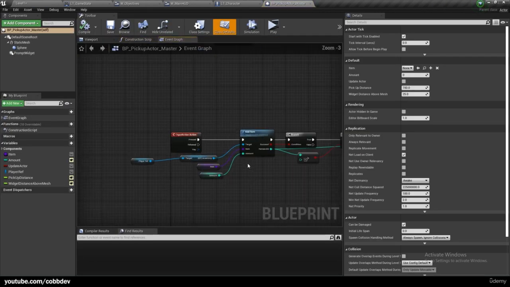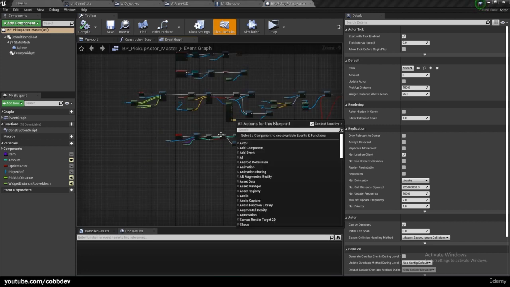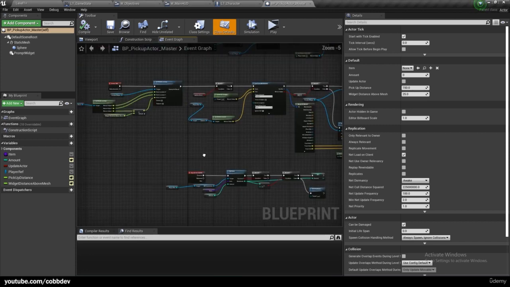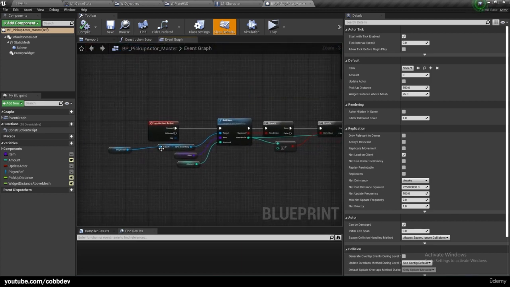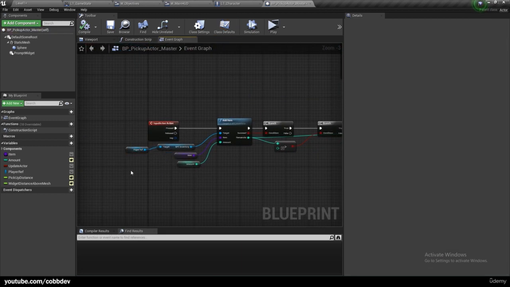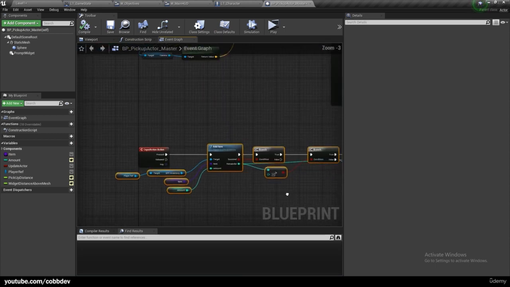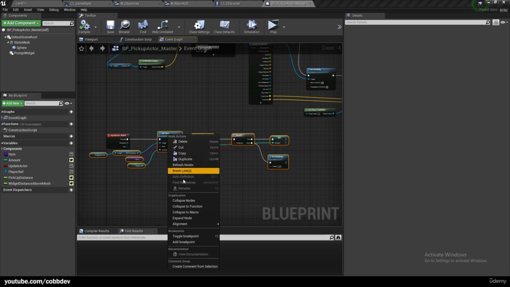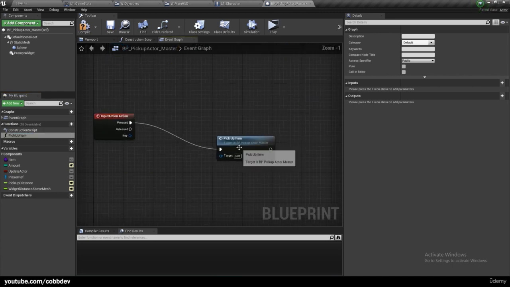And essentially what we need to do is right here where it says input action. Oh, seemed to have froze there for a second. We actually need this whole section to be a function because we need an output now. So just select everything that happens after input action, right click, and collapse to function. And we will call this pick up item because that's what we're doing.